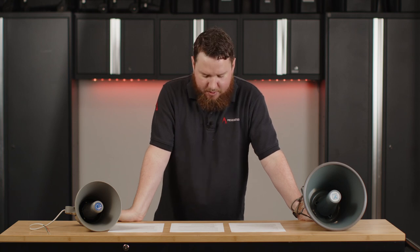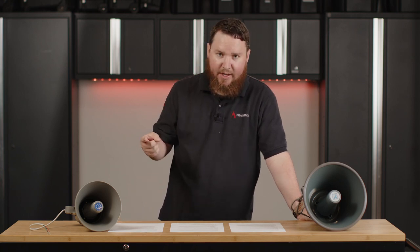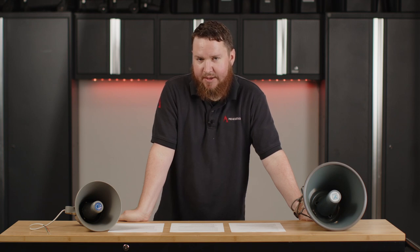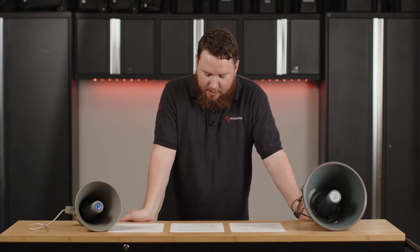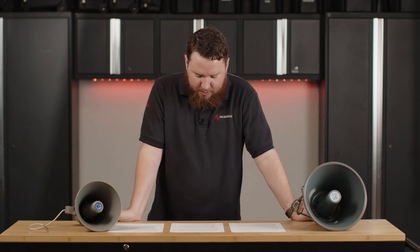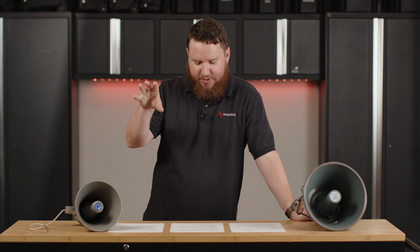So what are the benefits of a horn speaker? It's highly efficient and doesn't need a lot of wattage. Many times a horn speaker tapped at a five watt or seven and a half watt setting can be very loud — much louder than a woofer and tweeter type situation because of the efficiency. Also, you don't hear the box itself; woofer and tweeter speaker boxes can rattle, but with a horn you don't generally have that. Also, the increased directivity allows us to focus sound where we need it. We also get less distortion coming out of a horn, meaning we don't have to worry about a crossover network or keeping a woofer and tweeter from overlapping, so we can sometimes get a smoother sound.